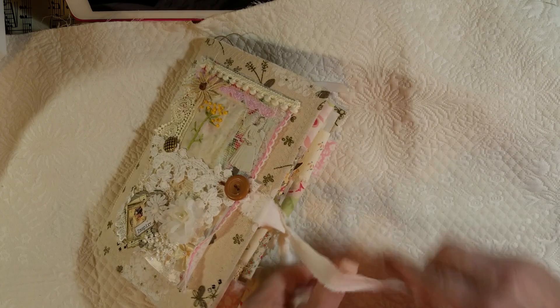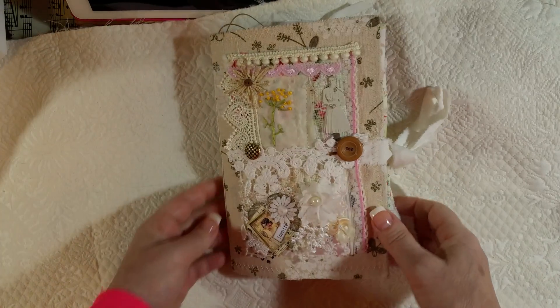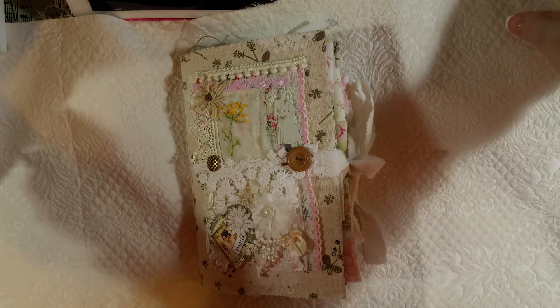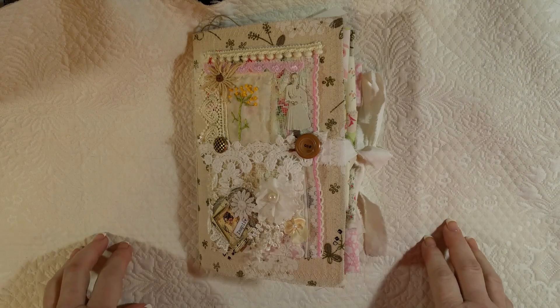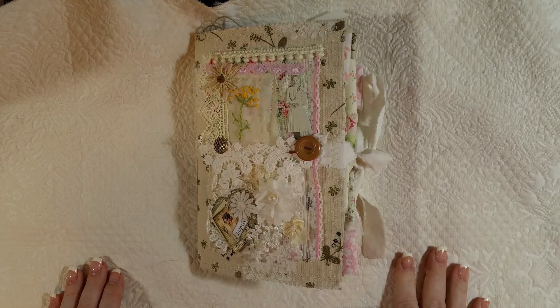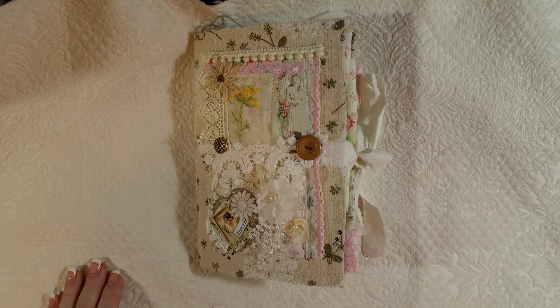And that is my number three little chunky monkey! Thank you so much for watching. I'll be having quite a few more of these coming up because I'm going to keep making them until I get it all used up — they're super duper fun, and I hope y'all try it out too to use up your stash before getting new stuff. I'm laid off right now, so I figure I'll use my stash up before spending money. I get laid off a couple months out of the year in the summer, and that's time I get to spend with my grandchild too. Have a great day and hope you enjoy my little de-stash journals — bye bye!